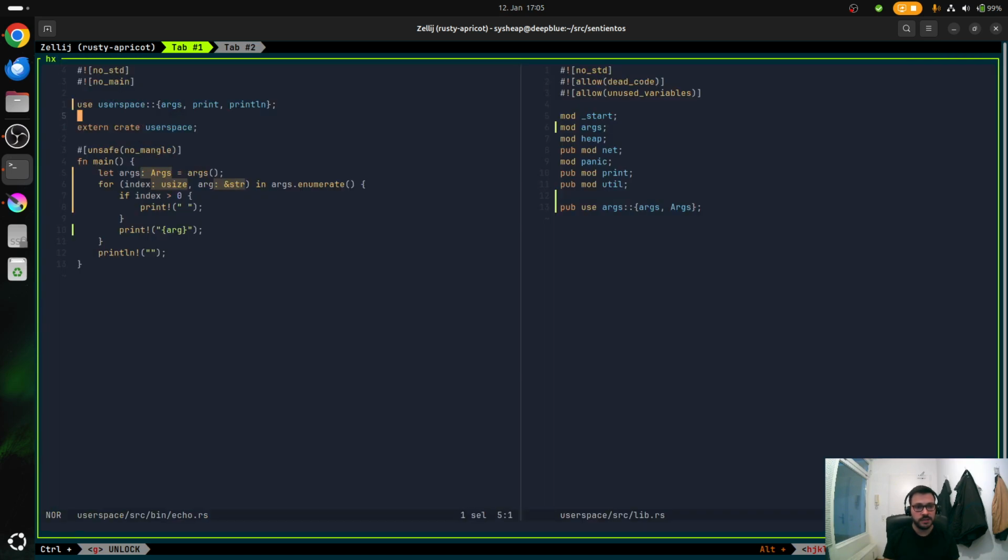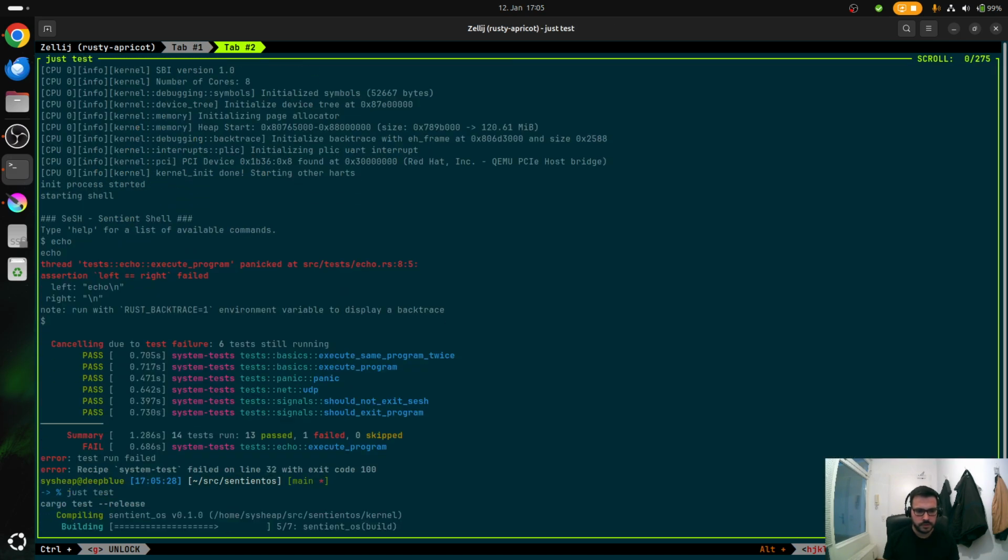Oh, yeah, right. So the first argument is the program name, and we don't want to have that, so we want to skip the first one. I'm not sure if the index should then still be 0. No, we need to first skip it and then enumerate it. Let's see.